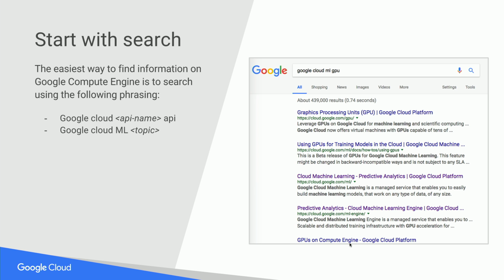If you type in Google Cloud ML and a topic, you'll get information about the machine learning capabilities with Cloud ML Engine. For instance, Google supports the use of GPUs for training your models using Cloud ML Engine. So if you type in Google Cloud ML GPU, you'll get articles that tell you how to do it, how much it costs, stuff like that.